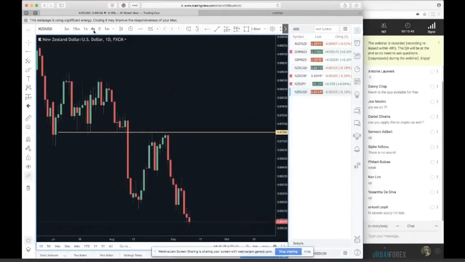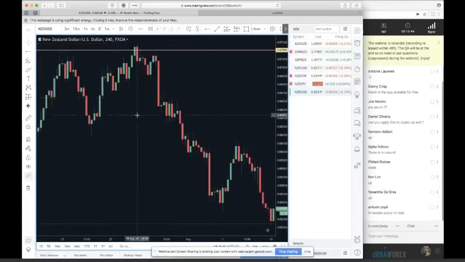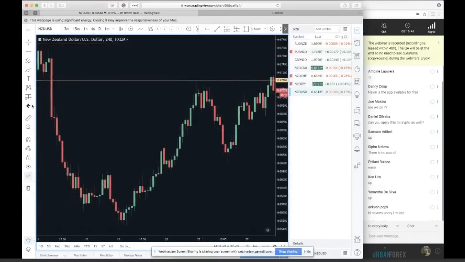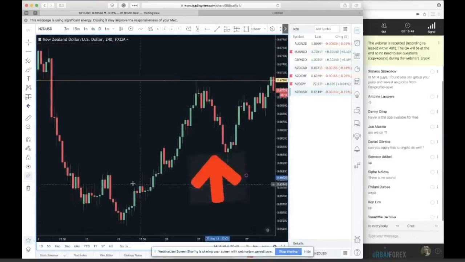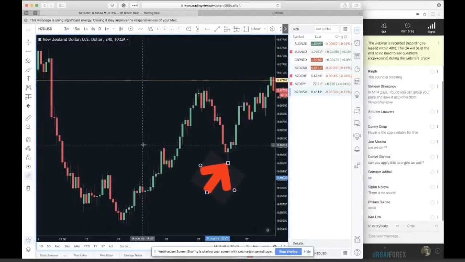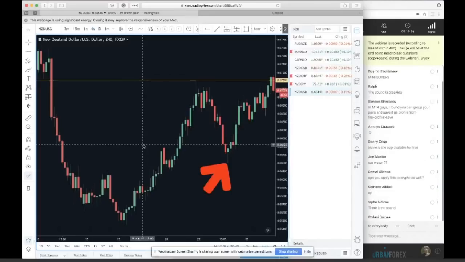Now, what if you're looking at this on the 4 hours and you were in this area of the market? Wouldn't it be nice to know that the world, not just the larger time frame on this chart, but the entire world, all the largest players around the world are dumping New Zealand? If they're dumping New Zealand and they're the smart money, then why would we in our right minds do any kind of buying in this?